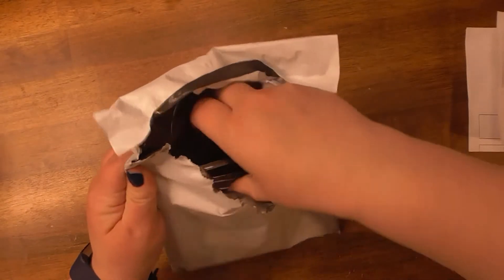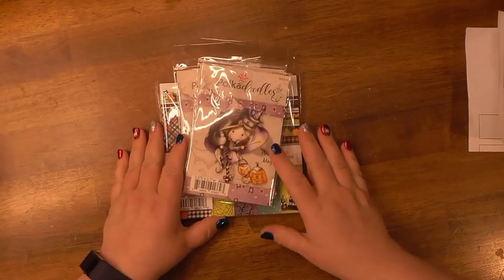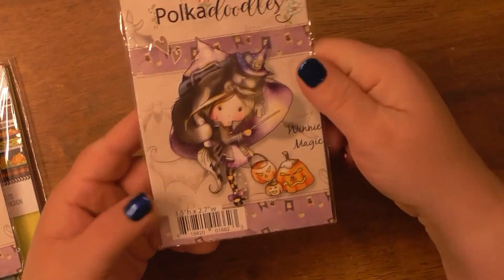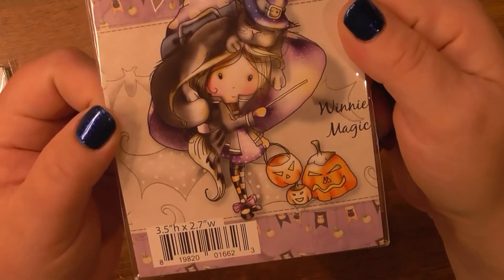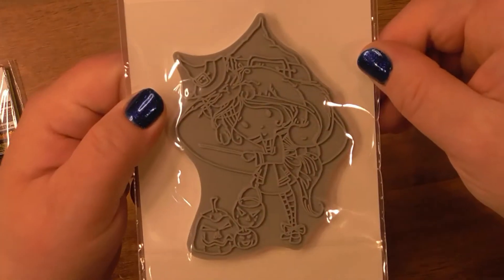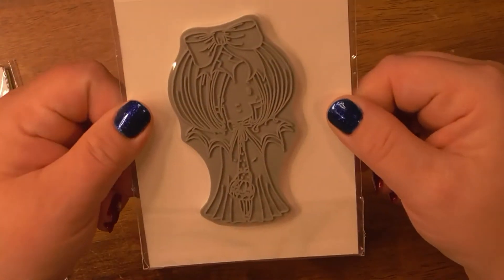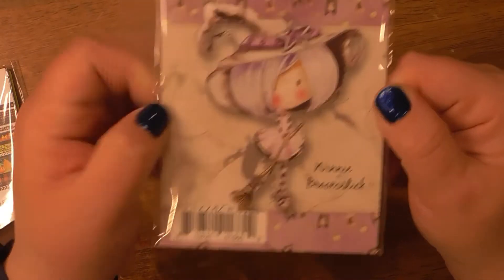I'm going to link Gina in my description box so you guys know who I'm talking about. She's really awesome — she does a lot of hauls and has a lot of stuff, so go check her out. She mentioned they were having a sale, and I found this cute little Winnie stamp. My grandmother's name was Winnie and she recently passed away in February, so I said I need some Winnies in my life. It's a foam-backed rubber stamp that fits on an acrylic block — a witch with a little kitty and pumpkins. And then there's Miss Winnie Dracula — look how cute! I love her. And then Winnie Broomstick, which is probably my favorite.